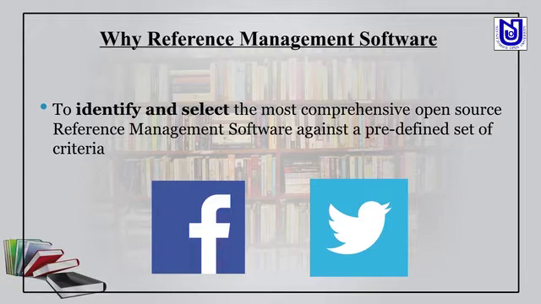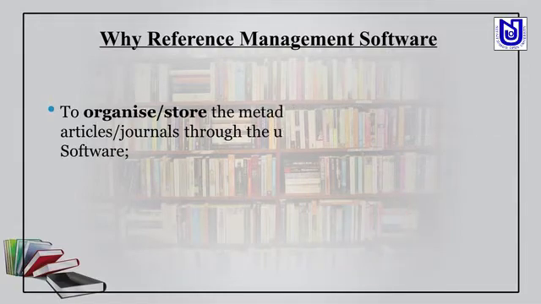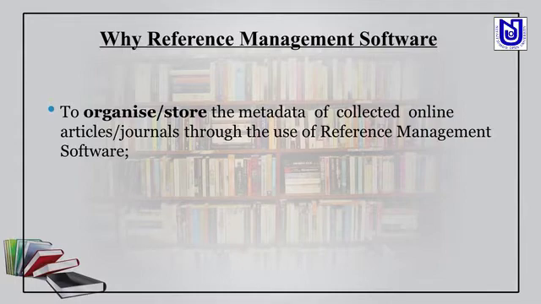So we have to identify and select the most comprehensive open source reference management software to organize and store the metadata of collected online articles or journals. Because reference management software has its own mechanism, it fetches the metadata, which is the bibliographic information of a particular document in digital format.